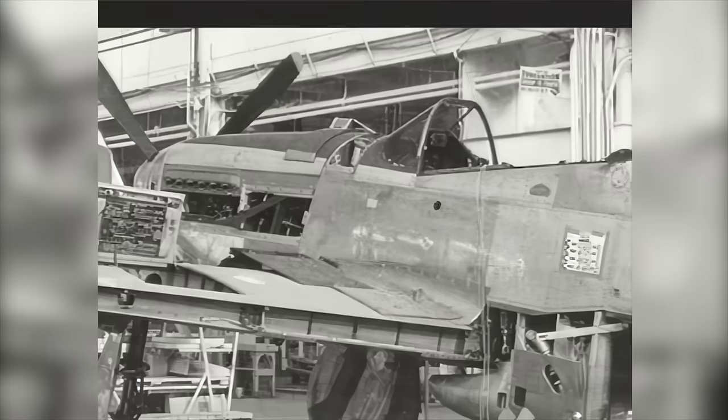At the time in 1940, the British were utterly desperate for anything that could be a combat-ready fighter, so they were going all over the United States looking for anything that they could purchase. When North American made their proposal, the Brits actually snapped at the opportunity. They just went for it because they needed aircraft quickly, and North American was promising delivery of the prototype within 100 days or so, and they were promising an aircraft better than the P-40, and they needed something better than the Tomahawk. And in fact, North American did exactly what they promised.